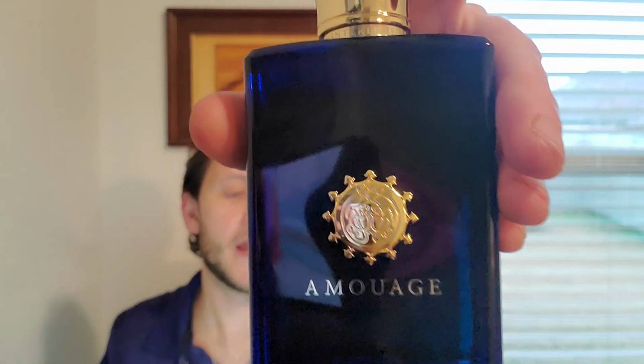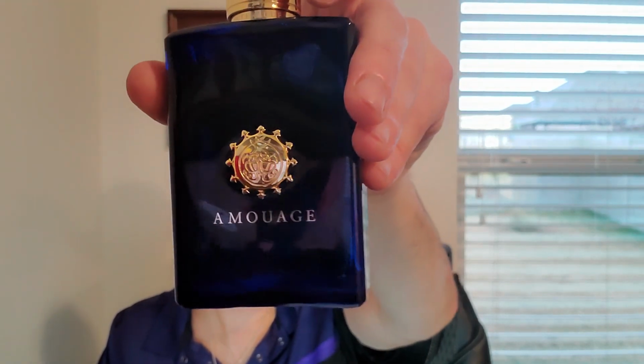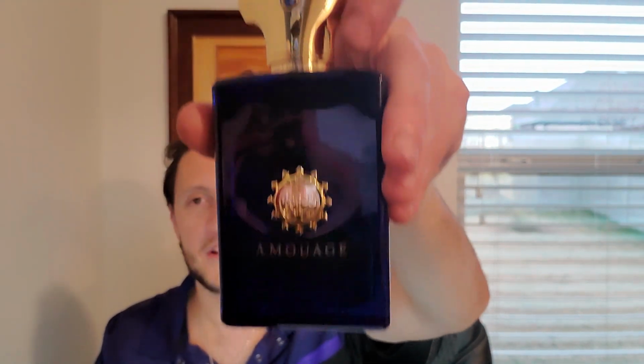2008, I'm sorry, 2008, to celebrate the 25th anniversary. And so you can kind of see the progression here, but this is just this beautiful ambery. It smells like you're in a Chinese opium tent, and incense and fragrance is just wafting all around you. There's this crazy note of oregano in the top, which people don't like. I love it. This is created by Pierre Negrin, and incense in the mid, incense in the base.